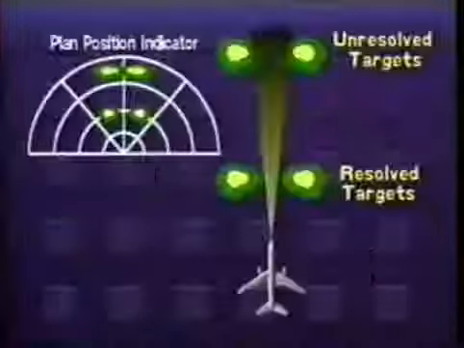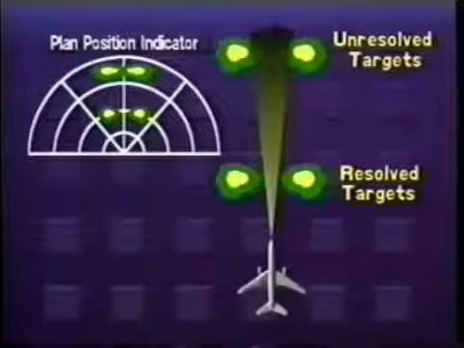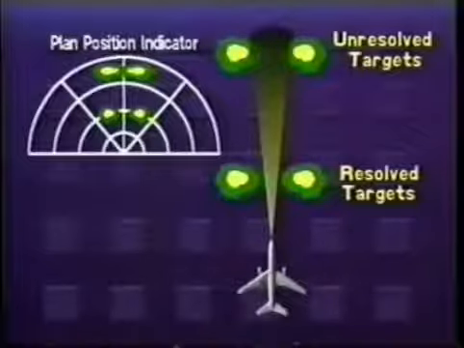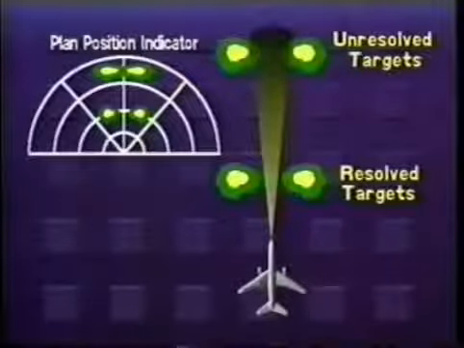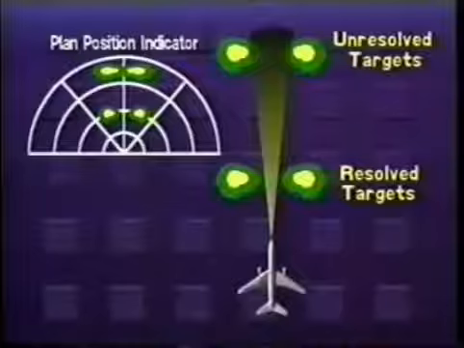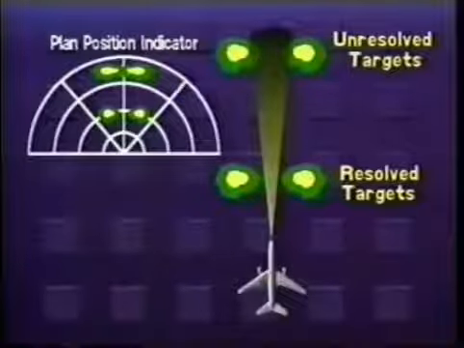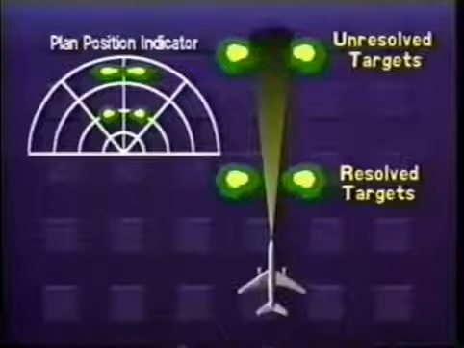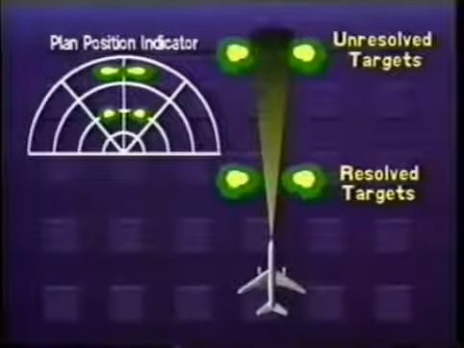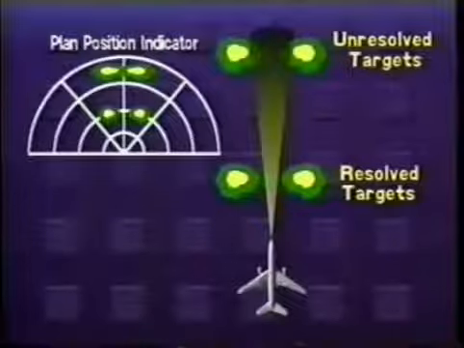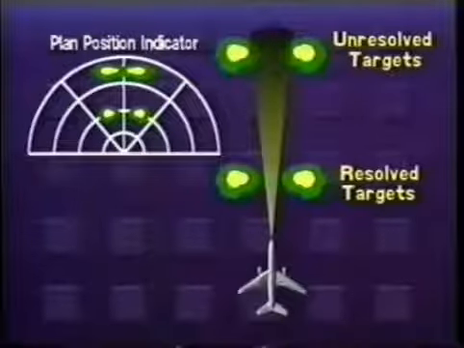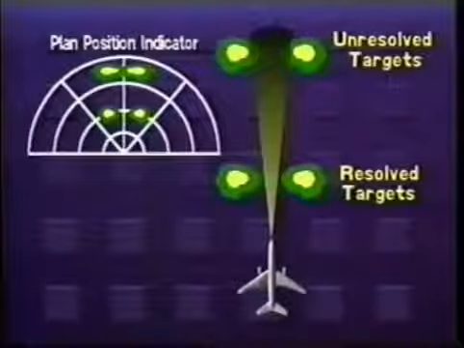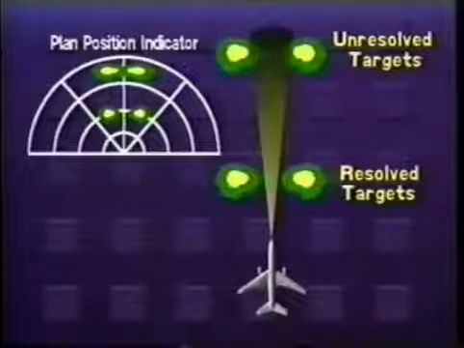One of the effects of beam spreading is to reduce the radar's target resolution capability. That is, its ability to separate two targets at the same range, but located at slightly different viewing angles. When the distance between the two targets at the same range is less than the diameter of the beam, the two targets merge together on a display and appear as one. As the aircraft approaches the targets and its beam diameter at their location becomes smaller than the distance between them, they are resolved as two separate targets.